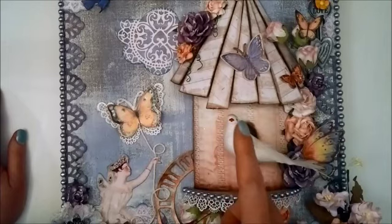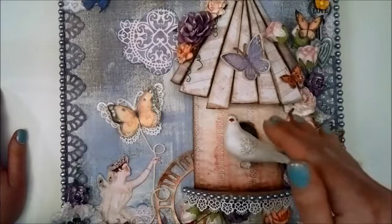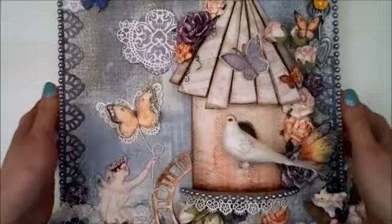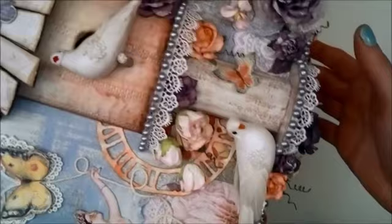Either it's coming up next Wednesday, if I have the time to finish it by then, or the Wednesday after that. So there's a tutorial coming on how to do a similar canvas as this and how to create this birdcage, because I thought it turned out so cool. And I'm really happy with it, and it's so easy to make. So I just wanted to share with you how you can make your own.